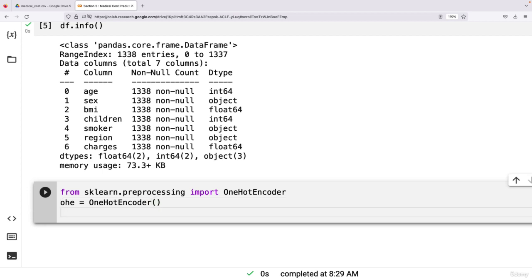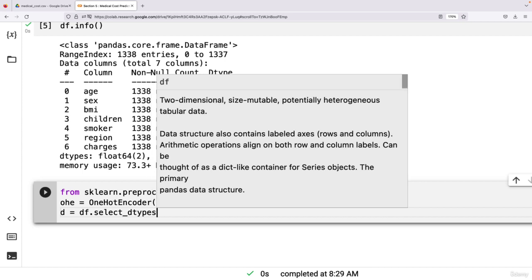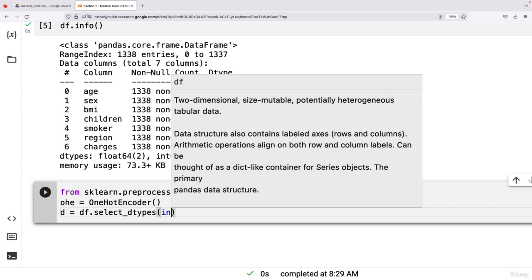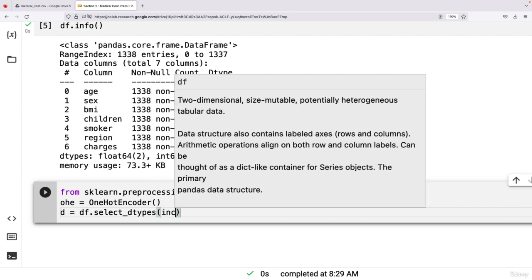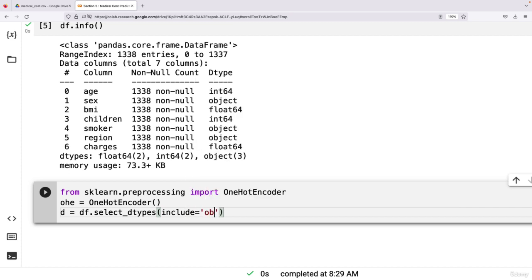Then, once that is done, I'll say df.select_dtypes. Now here I'm going to mention include is equal to object. This is how I would specify it right here. I would say include is equal to object.